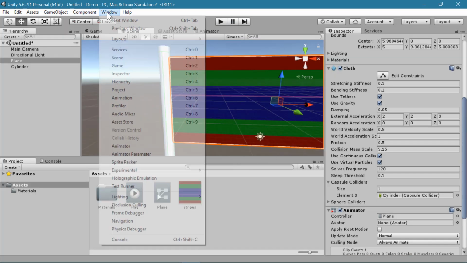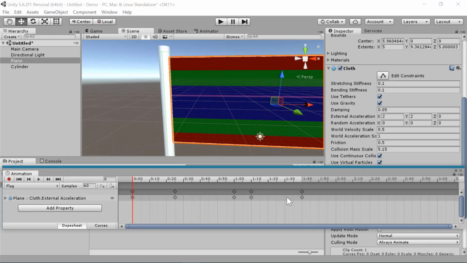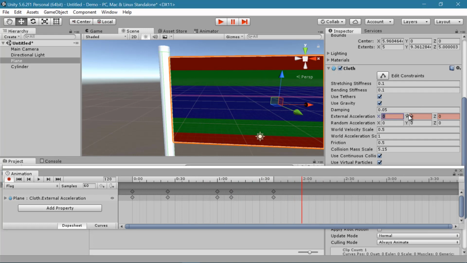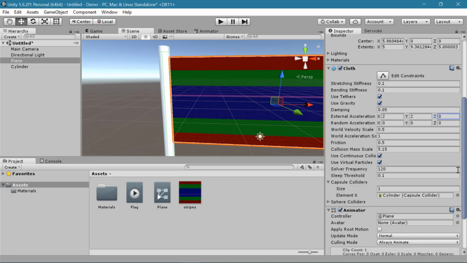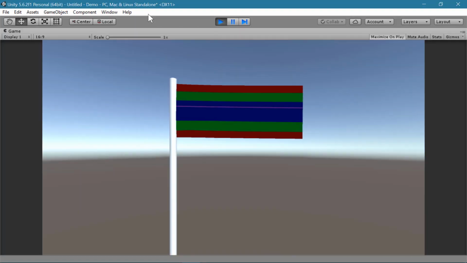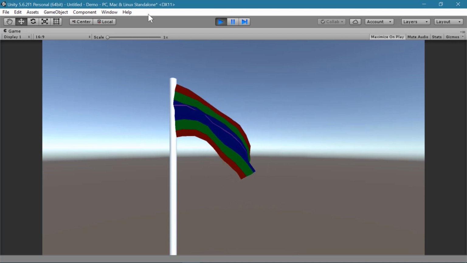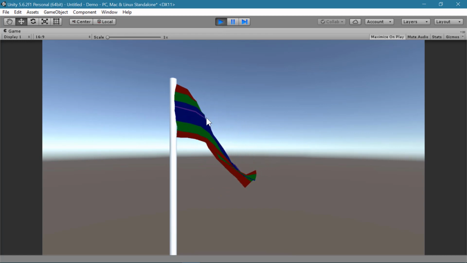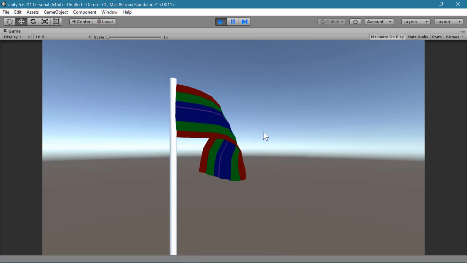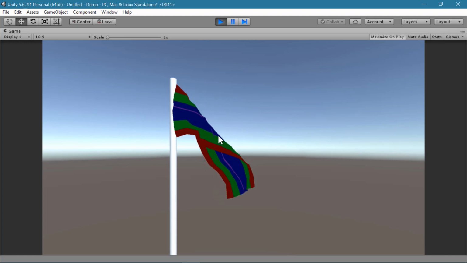And I think in my animation, I want one really big gust to happen at some point. So let's put that over here. And let's say that will be, let's try 20 for X and -20 for Z. Let's see how that looks. So that looks pretty good. We get some interesting blowing behavior from it.